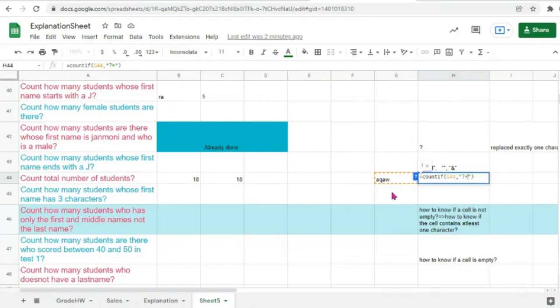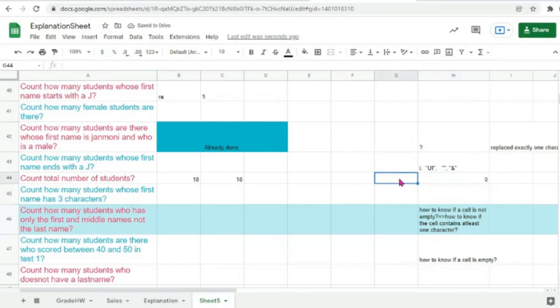Okay, so let's now see. If I write something now, then this value will be one. Always the value will be one as long as I keep something in this cell, no matter whether I write many characters or only one character. But if I do not write anything there, the value will be zero.